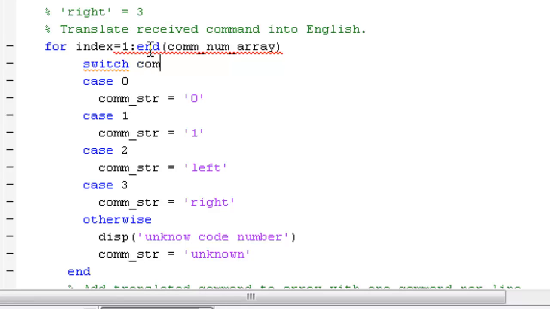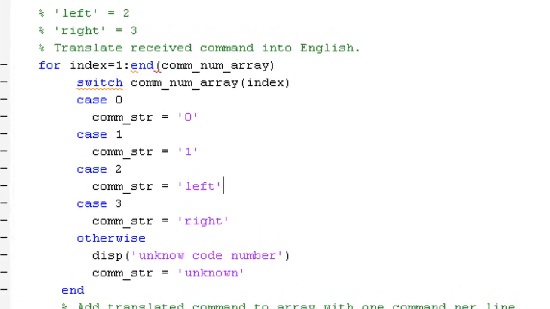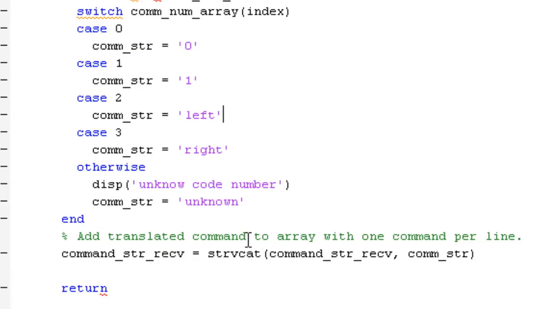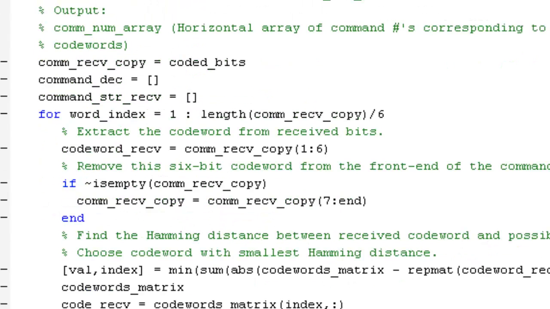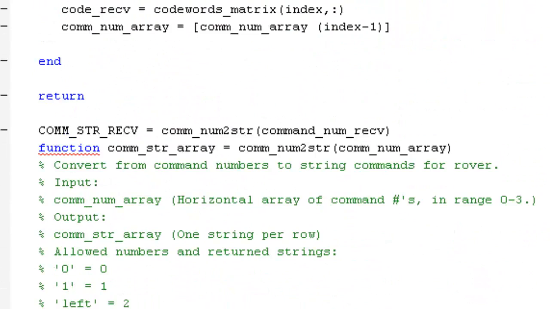And the switch variable will actually be this with the index changing each time. So this value will then come in and it will be either 1, 2, or 3. It will come through the switch statement and set the right variable, and then it will keep appending it onto this command string receive.